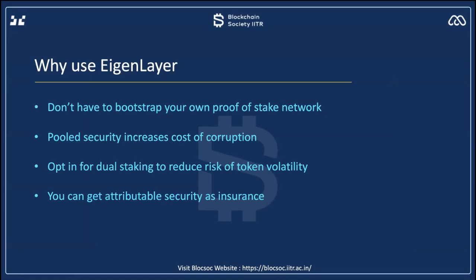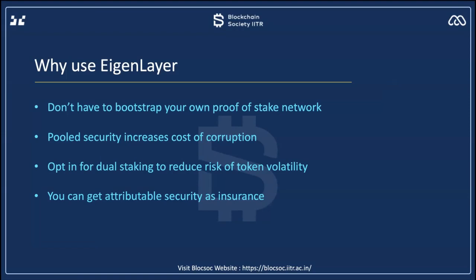So you have to decentralize centralized components, right? And in order to do that, you can use proof of stake networks. Instead of having a single sequencer, you can have multiple sequencers. Instead of having a single prover network, you can have multiple provers. And in order to ensure that they're not doing anything malicious, you can use a proof of stake network. You can ask them to deposit a collateral so that they have an incentive to act properly.